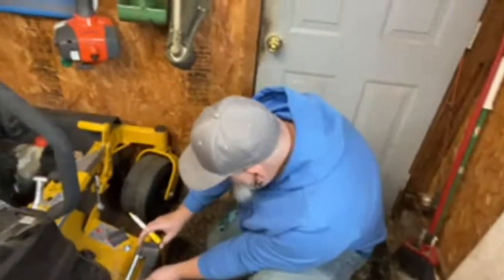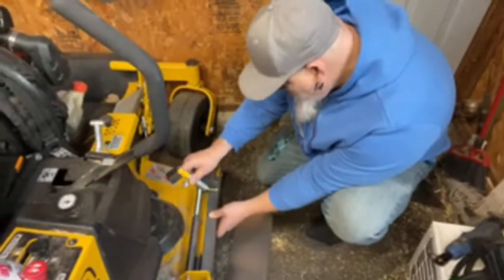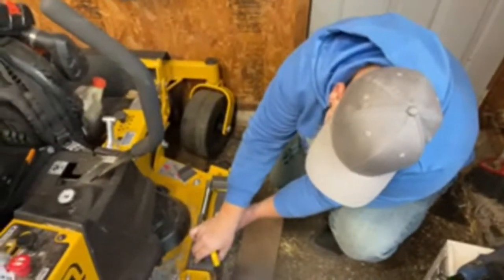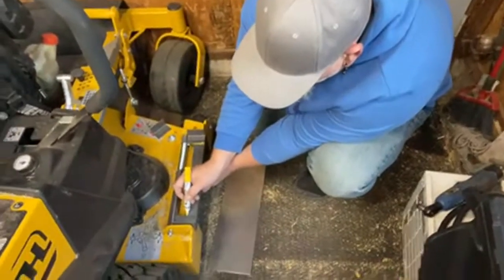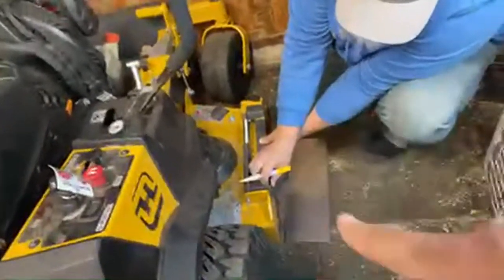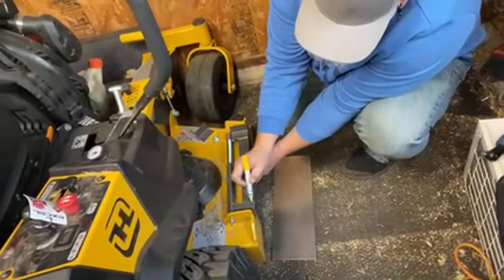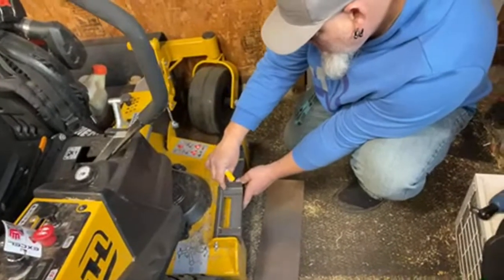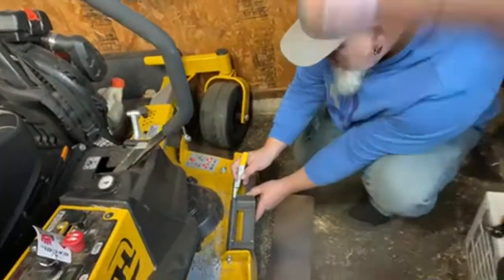You're going to have to mark it, where we'll lay it all out, where it's going to have to hit. So guys, what we're doing is marking where everything's going to line up in correlation to that flat plate, and then the flat plate. The last thing we'll do would be the handle. That's going to be the very, very last, because we have to make sure where everything settles to know where we put the handle for when we're lifting it up.